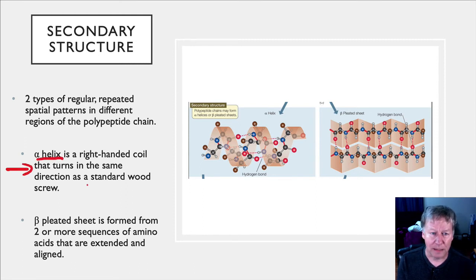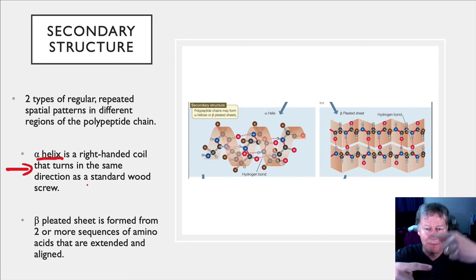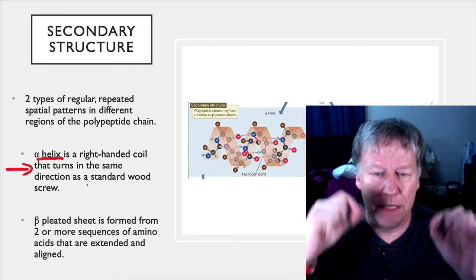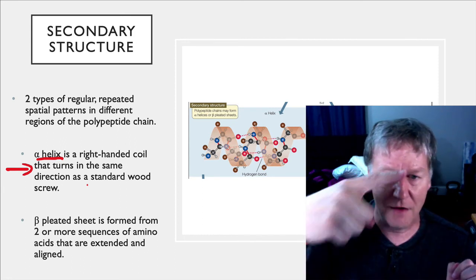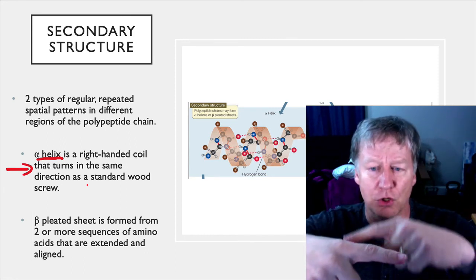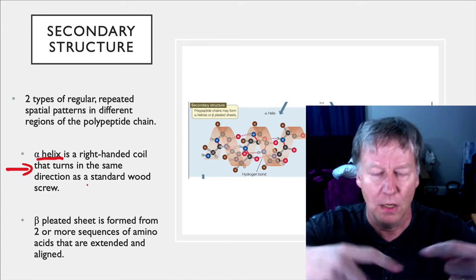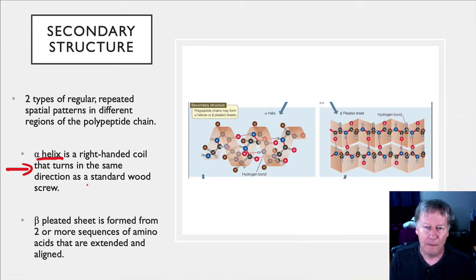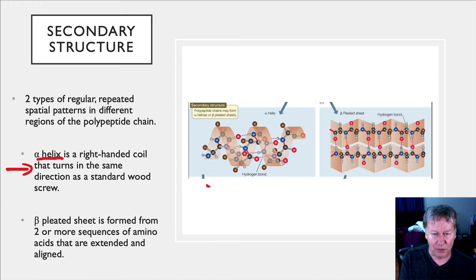An alpha helix is when you have your protein sample, your polypeptide, and it begins to wrap in kind of a corkscrew. The easiest way to visualize this is if you have your finger out and you have a string that you start wrapping around your finger. That would look like an alpha helix. And here's a drawing of it on the left-hand side. This is an alpha helix.